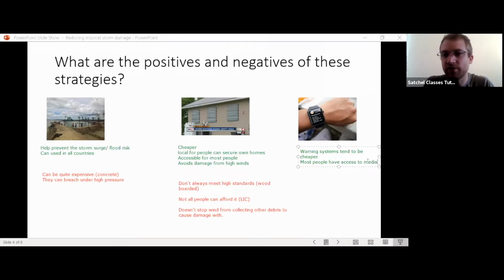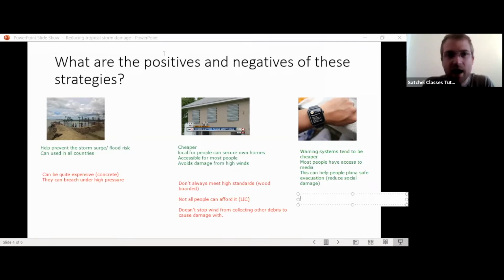So warning systems tend to be cheaper, most people will have access to that as well, and this can help people plan a safe evacuation. So they can leave the area and that will reduce social damage. That's going to be really, really important for those people.